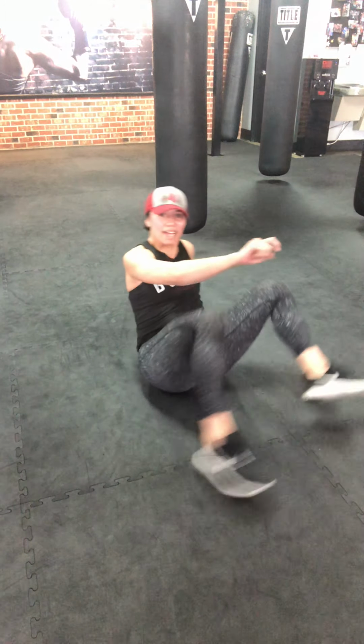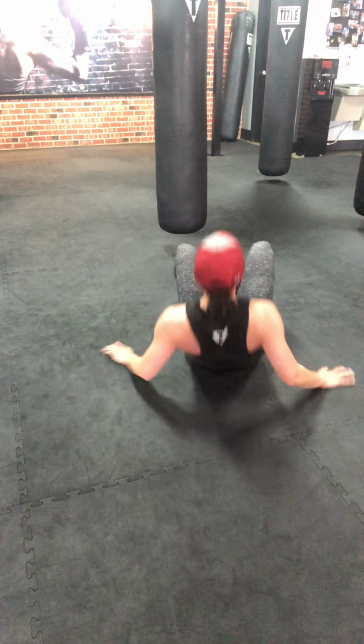3, 2, 1. Feet up to the ceiling, down. So the other challenge, our feet tend to rock forward with momentum to get up and then rock back. Our challenge over time is to get our core strong enough so that our feet can go straight up and straight down. I am nowhere near there, but one day, hopefully I will be. We got about 12 more seconds there.